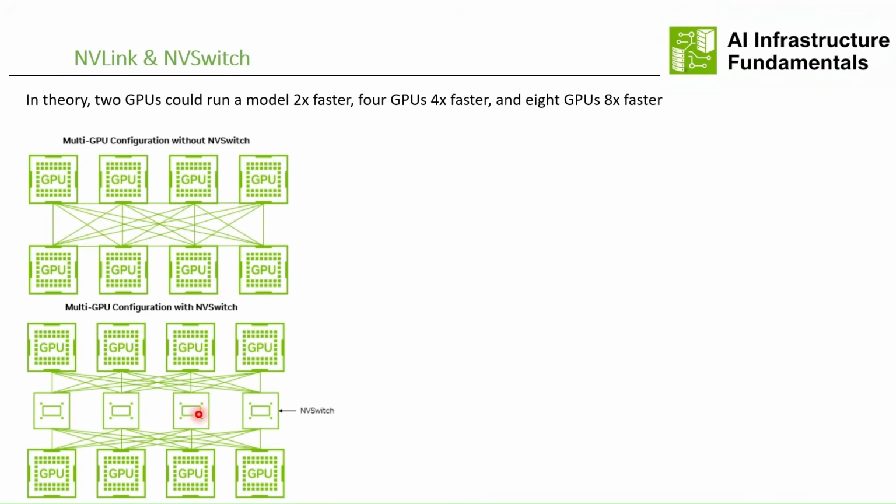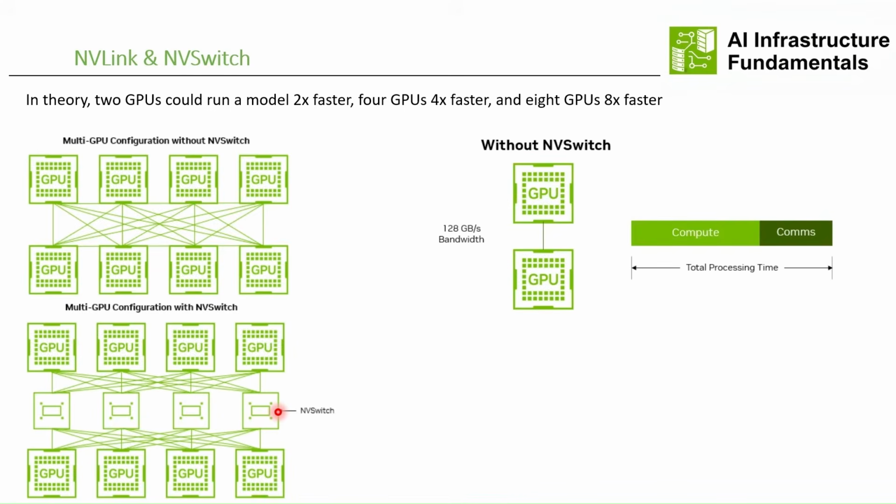So this is NVSwitch, and there are multiple GPUs, 8 GPUs again trying to talk to each other, and as you can see on your screen, NVSwitch has streamlined this entire communication process. Now you might be wondering, what's the difference between NVLink and NVSwitch? NVLink is the physical wire, right? It's not only the physical wire, it's also the protocol that GPUs use to talk to each other. Whereas NVSwitch is really a switch, hardware that NVIDIA has created that streamlines the connection of multiple wires and multiple GPUs together.